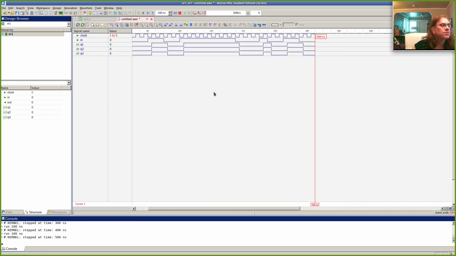And guess what? Our beautiful shift register is not a shift register anymore. Right? We just broke it. And it looks like when the input changes, all of our flip-flops, all of our Qs 1, 2, and 3 change at the same time. And here the input goes low, and the next clock tick, all of our Qs go low. We've broken that nice shift register behavior where things move from one spot to another.